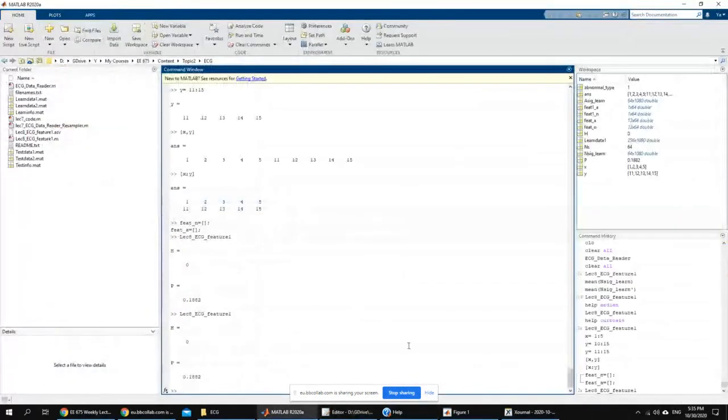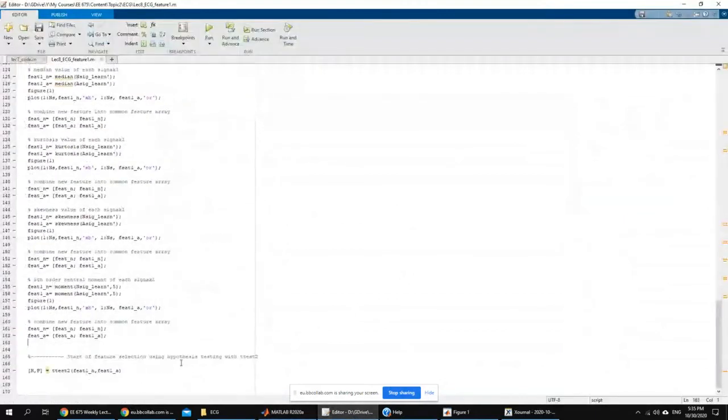So how can we test it? If we have these features, can we test them directly with a t-test? Let me show you something very neat. I'm going to use that here. If I put here feat N and feat A, let me see what comes out.